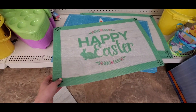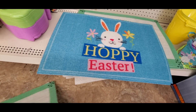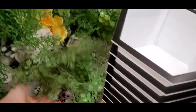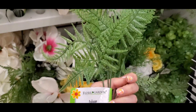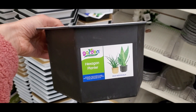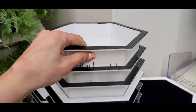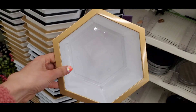Some Easter rugs — I love this truck one because it was cute and farmhouse-style. They also had one that said 'Happy Easter' and one that said 'Hoppy Easter.' They are on the thin side, but what are you gonna do. One of my favorites was the Dollar Tree greenery — they have so many pretty options right now. I loved that one and a leafy-looking one too — they just look so pretty all put together. Also these hexagon planters — so pretty, trendy, and boho. They had them in white and gold, three different shades, and they were so cute for your plants.